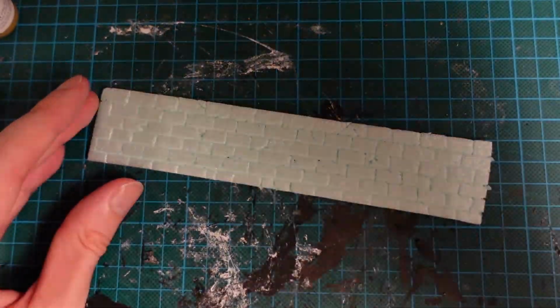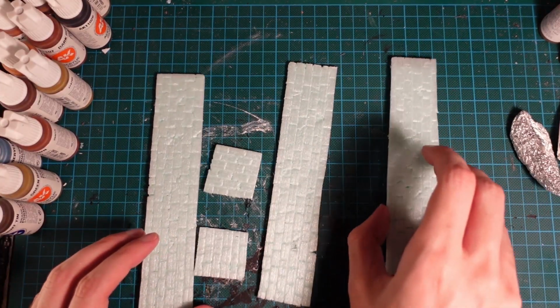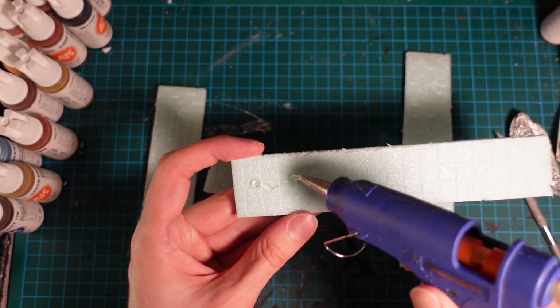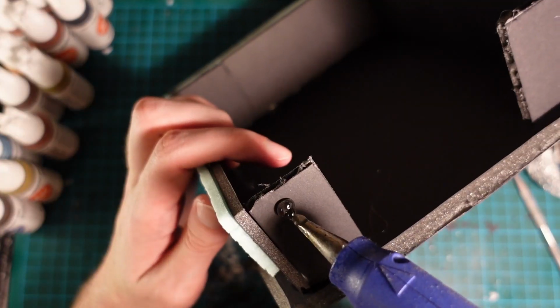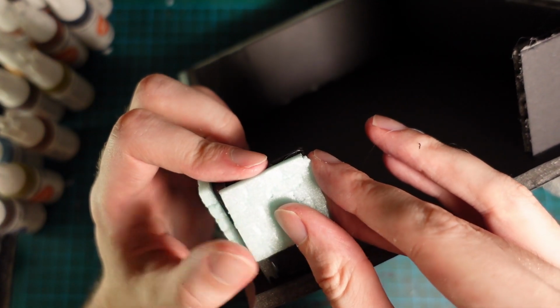And then, when you're happy with the brickwork, you can glue it onto the foam core. Now, you could use this instead of foam core and build the entire walls out of it, but it's quite flimsy, so I think it needs the backing of the foam core.